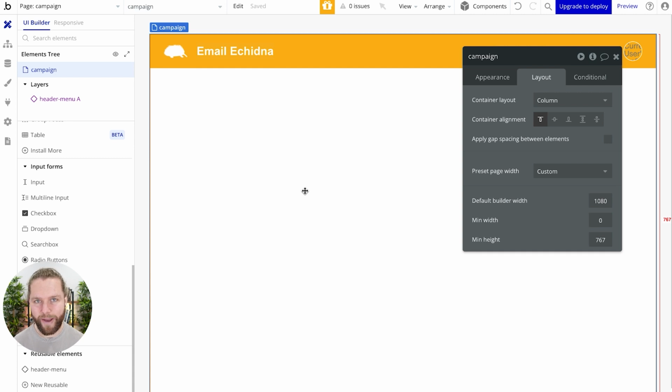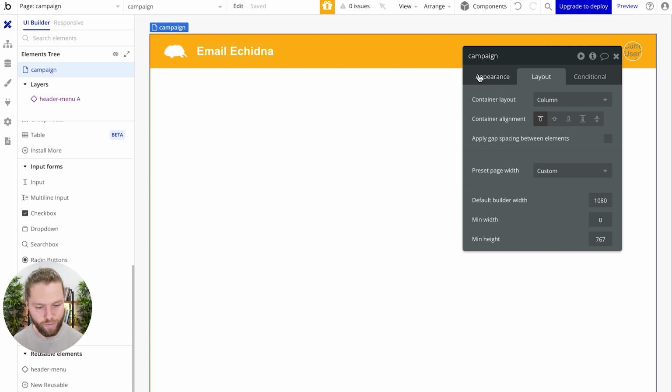Now, before we start adding our elements, there is one additional thing that we are going to do, which is going to be a little bit different to what we've done before, but we'll use this a little bit consistently as we go throughout the rest of our email builder app build. Now, as we build out these individual pages like our campaign page or our recipient page or our sends page, these are going to show individual records within our database. So there's going to be a lot of different variations of this page in essence using the same template from an existing record in our database. So essentially what I mean here is we are wanting to display data on this page from an existing record in our database. Now this is really easy to set up in Bubble and is a really awesome feature.